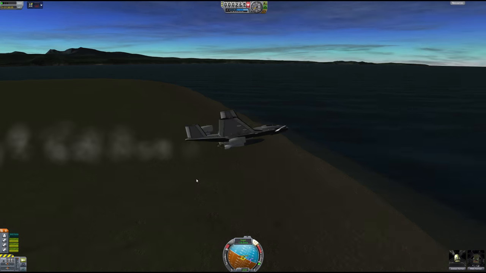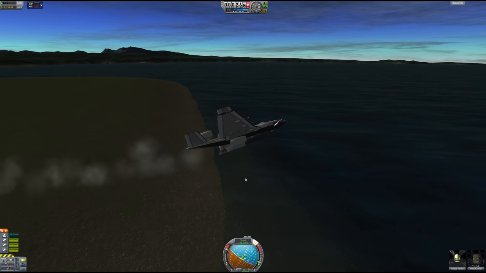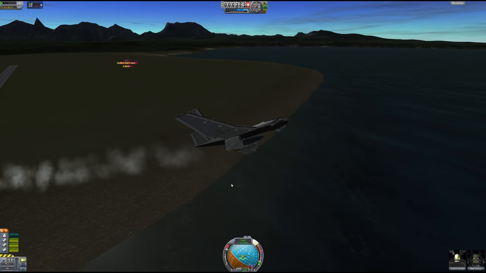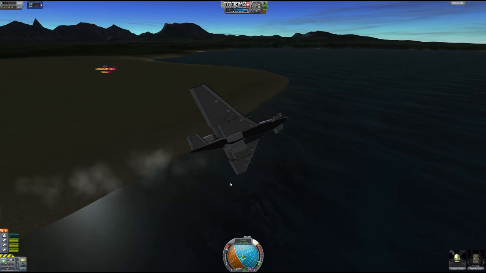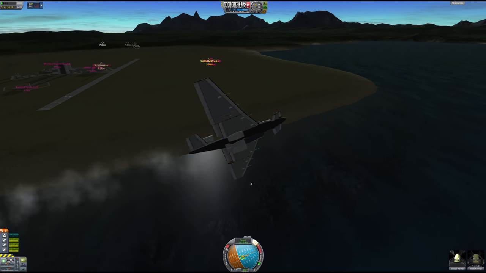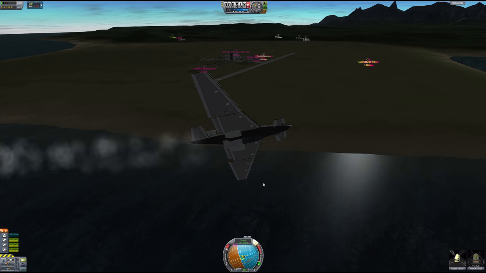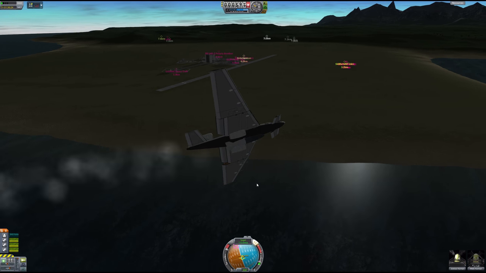I'm going to try and get a nice low pass, but, you know, low with such a ridiculously heavy bomb could be interesting. By interesting, I mean death to me. Not that much of a result I'm particularly interested in. So, let's bring it around. This thing handles pretty awfully with all this extra weight on board. Let's just try and line her up.